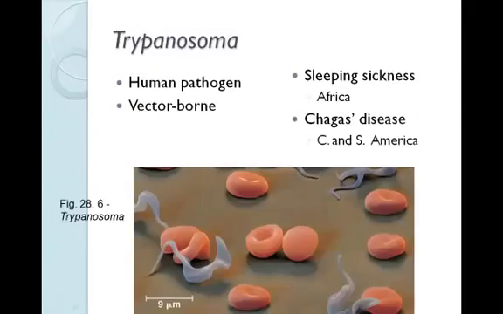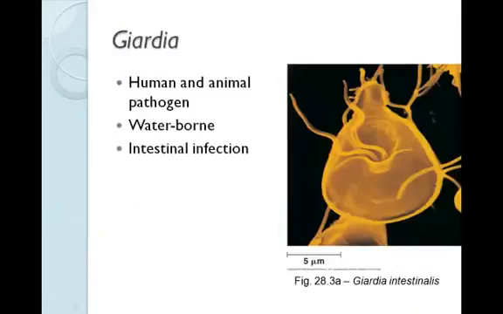Now we'll turn our attention to a few of the protists that are responsible for human and animal diseases. The trypanosomes are flagellated protozoans that live in the blood and are transmitted through the bite of insects. Two of the trypanosomes are responsible for human infections: the African trypanosome, which causes sleeping sickness, and the American trypanosome, which causes Chagas disease. Both of these parasites are responsible for thousands of infections each year in endemic areas, but can be prevented by avoiding contact with their insect vectors.